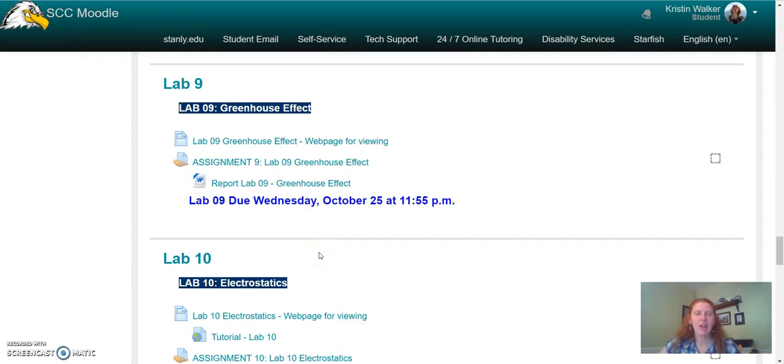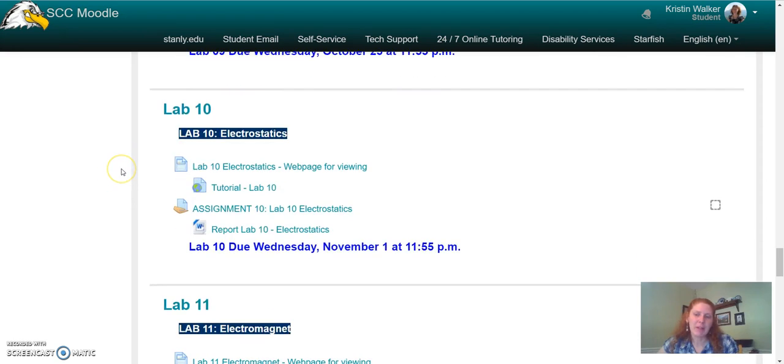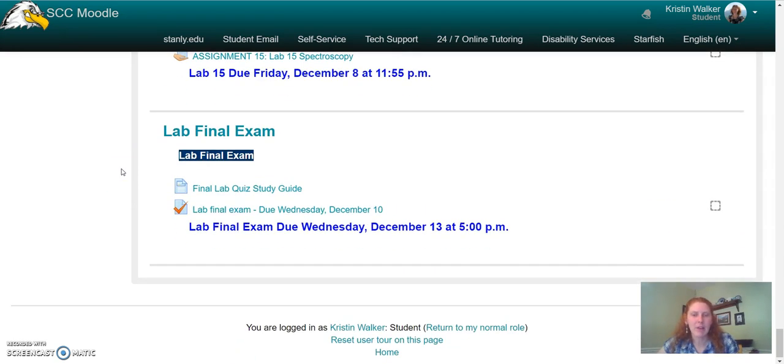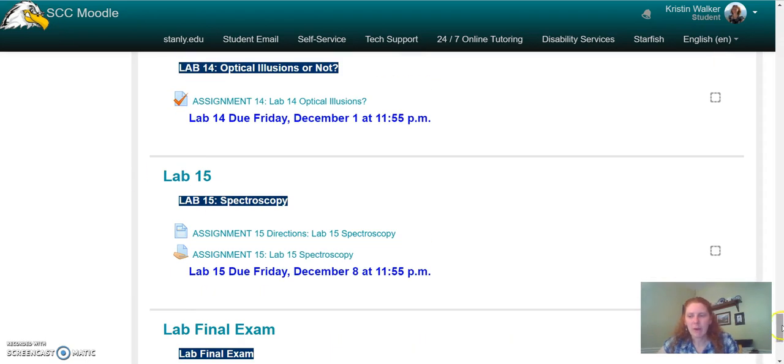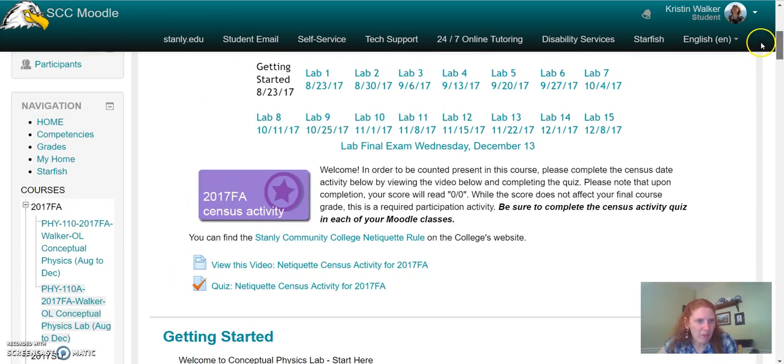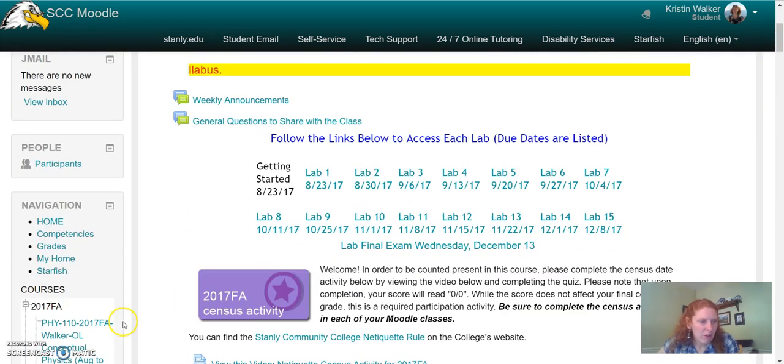And then you submit it. The work is due on Wednesday, and I'll usually try to get it graded by the end of the week. Definitely within the week is what I plan to do the grading, because you won't see grading automatically. It's something I need to go through and grade for you. And over here on the left, it might not be showing on my screen, but you should be able to view your grades. Yeah, here you go. If you submit your work, you should be able to see the grade book.